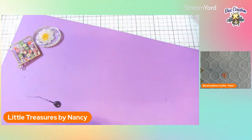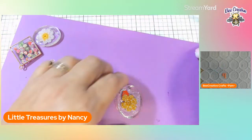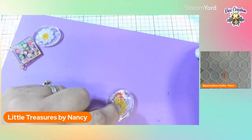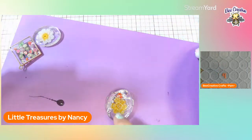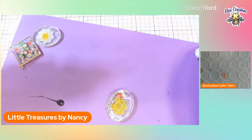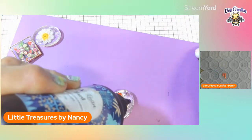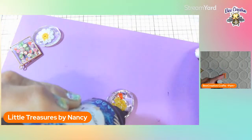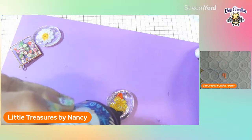Okay. Live and learn. Hey, Sandra, welcome in. And I'm going to put a layer back here because I didn't put a layer of resin before the flower, and you can feel the flower on the back. Okay. See, and that's what I'm ready to do. I'm going to do a very thin layer of this purple before I add all my goodies into it. First, I'm still trying to open the dabbling thing.